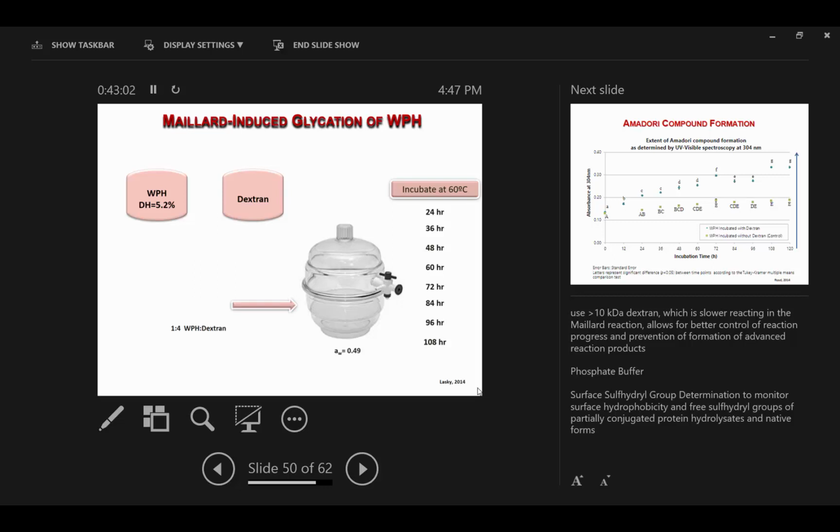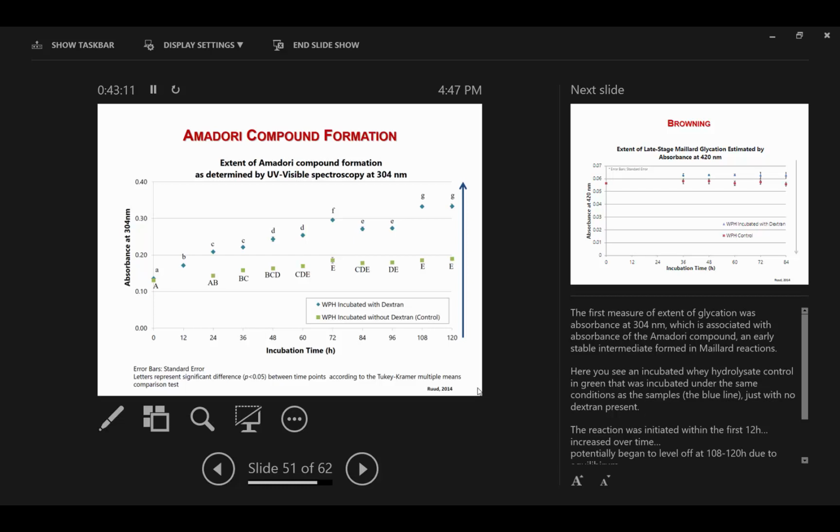I don't know how many samples you will be producing for them. Ideally, one for each lab. Great, okay. And then the way we determine if glycation occurred is a semi-quantitative method, which is really looking at absorption at 304 nanometers. So you prepare your solutions at a certain concentration and you measure at 304. The absorption is correlated to the amount of Amadori compound.